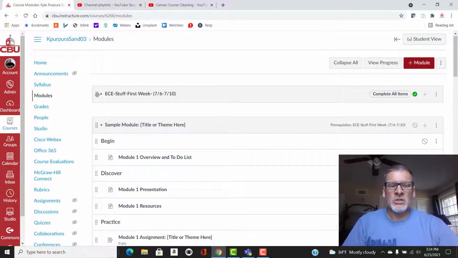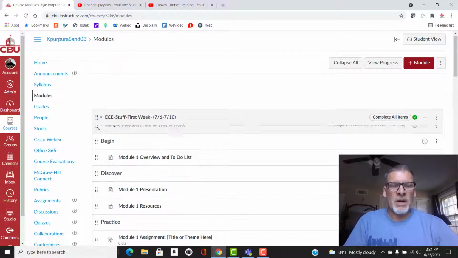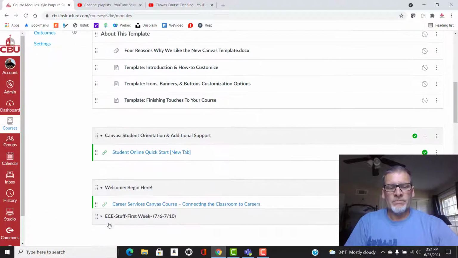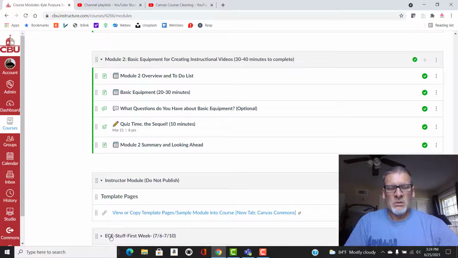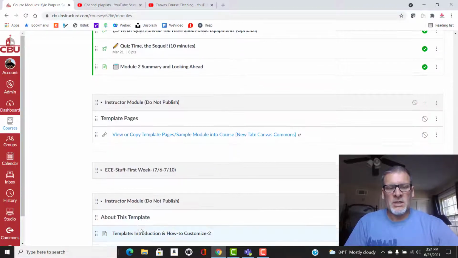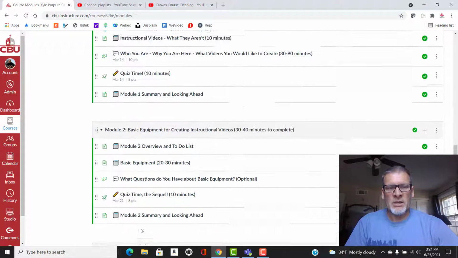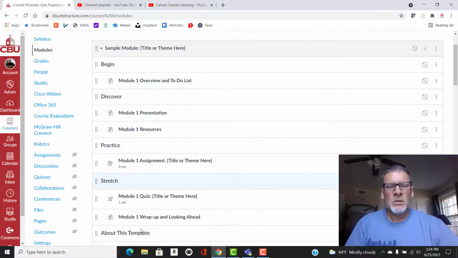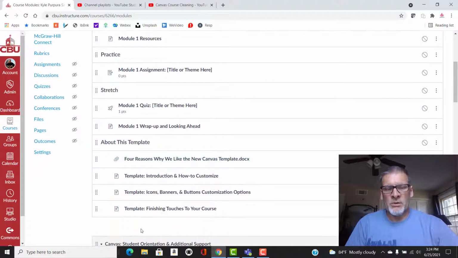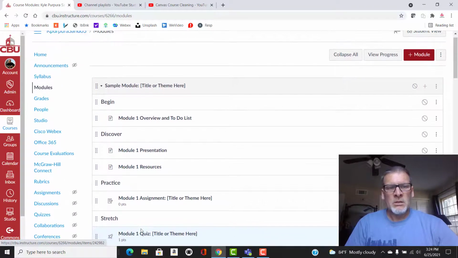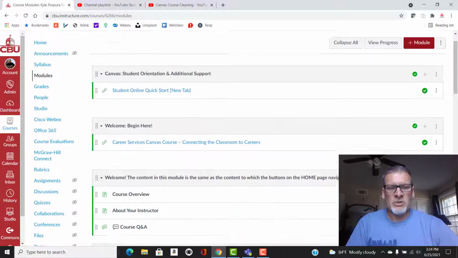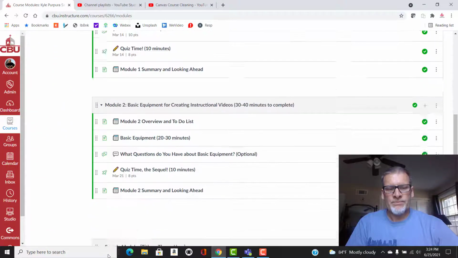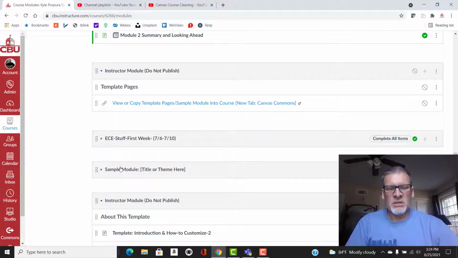I'm also going to grab it and move it to the very bottom. There's a lot of stuff here. All right, so at least it's kind of out of view. Now we have a sample module here that's from an old template. I'm going to eliminate most of that as well at some point, and I'm going to move that to the bottom. Let's just set those aside for a second.